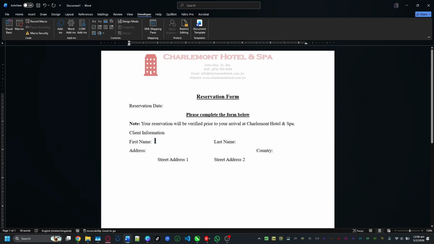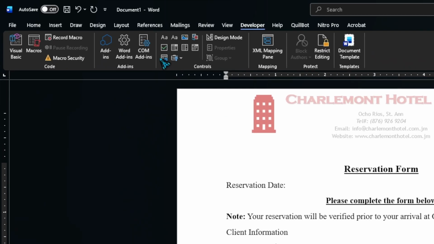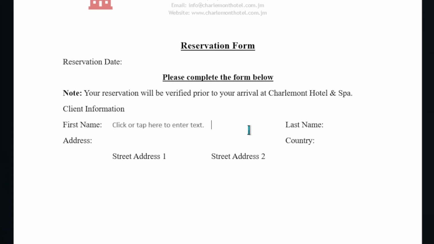Okay, so here where we have the name, I could come over here and select a tool. Here you have several options. You have rich text, you have plain text, and so on. So like what we had says rich text, I'm going to select that. And there you go. I have a rich text, but you notice that this has been shifted towards the end there.